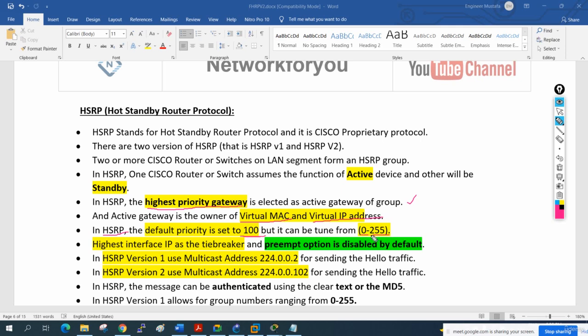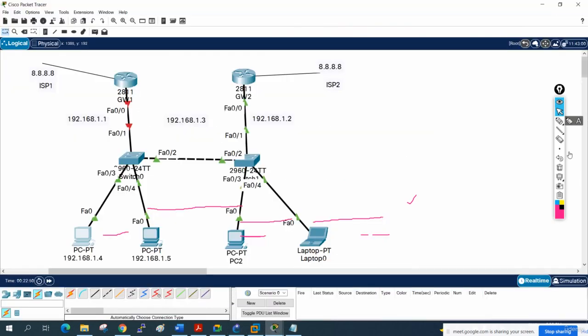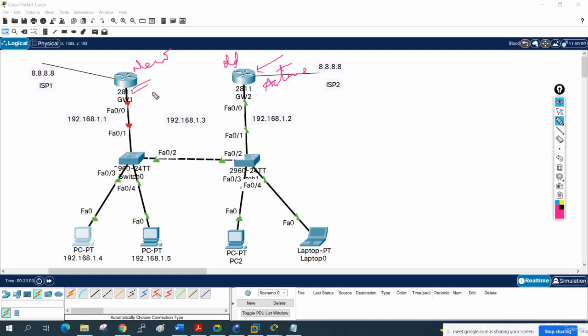Imagine when you configure HSRP, this device becomes active. Your manager tells you this is an old router, this is a new router, and this router has a good configuration, so try to make this one always active.